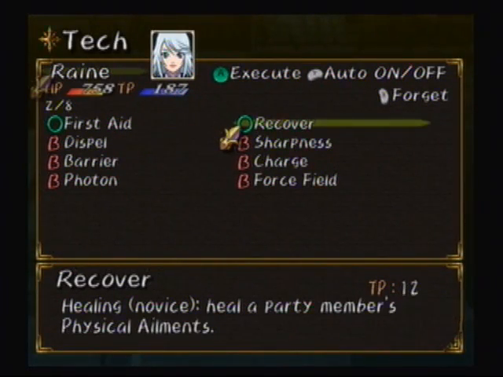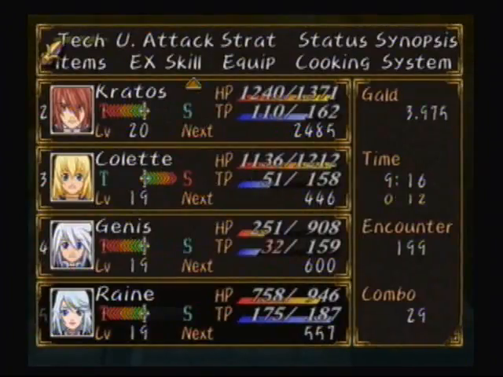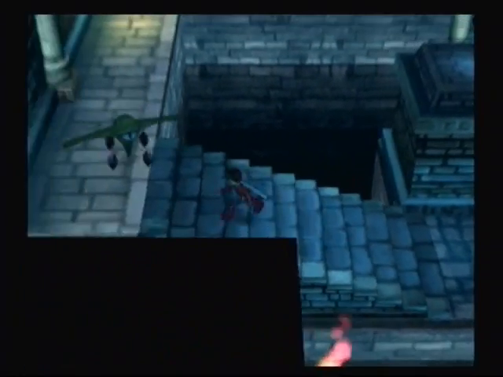Oh, she can't use that outside of? Can that do it? Oh, it can. Huh. I thought for sure petrification was a magical ailment, but maybe it's not. We're gonna have her heal Genus up a little bit, because he's getting hurt. Like I said, this place is no cakewalk.